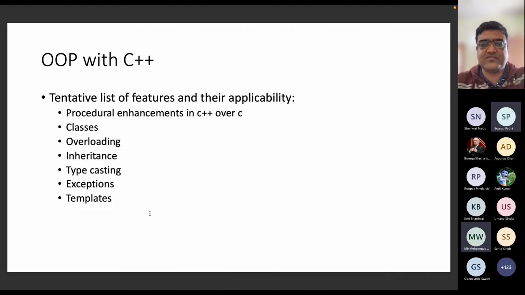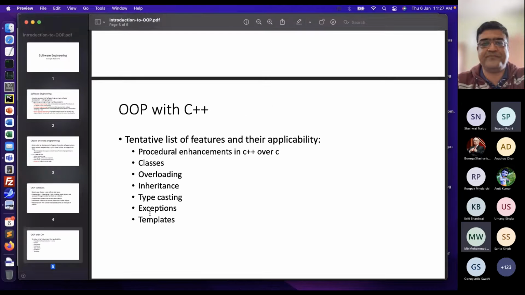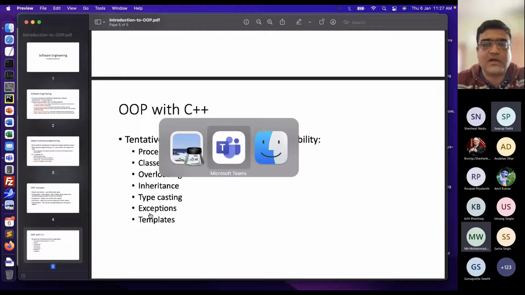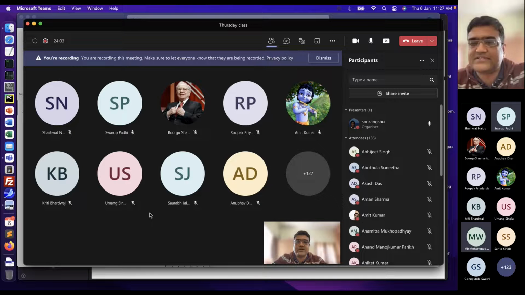This is an incomplete list, and it's a dynamic list, so I may introduce something more and remove something from this list. Before we go into C++, any questions up till now?